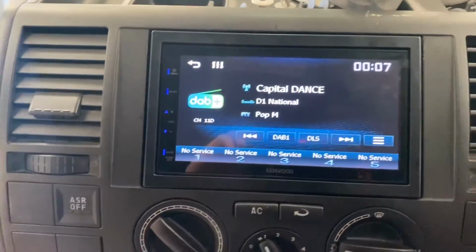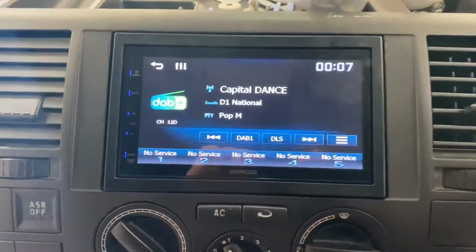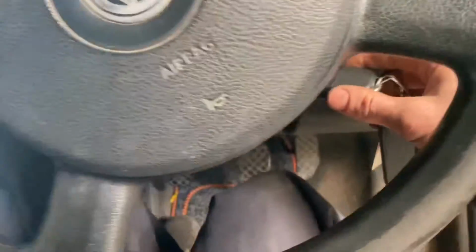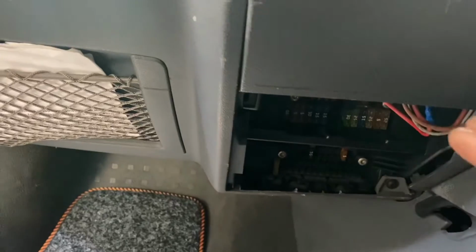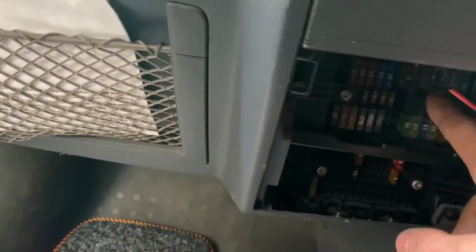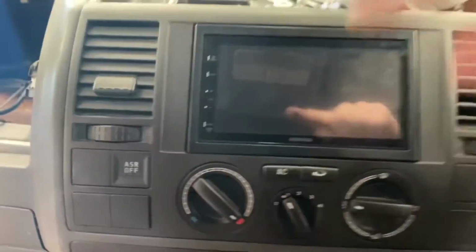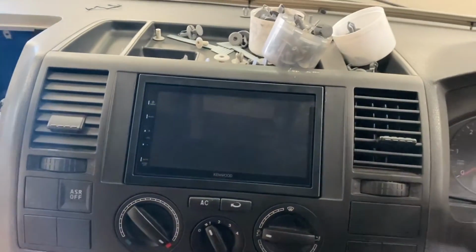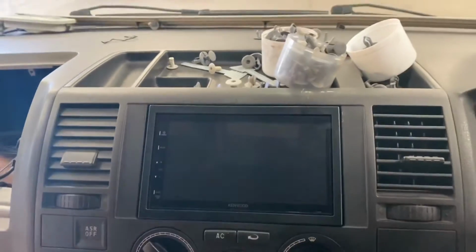So I'm now going to switch the ignition off. Obviously the radio still stays on as it should from factory, and then take the key out and the radio turns off. So again, simply hoping this helps people that are doing aftermarket stereos. You need to go into the small fuse, which is fuse 19, put an adapter cable in, and then just run it up behind the dash and then go into whatever the ignition wire is on the stereo. Let's keep watching.